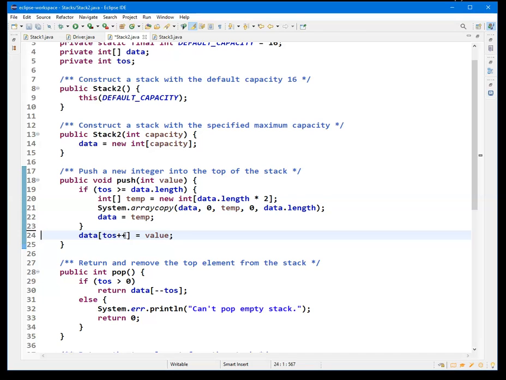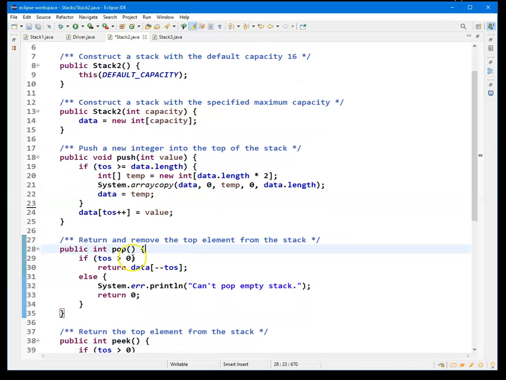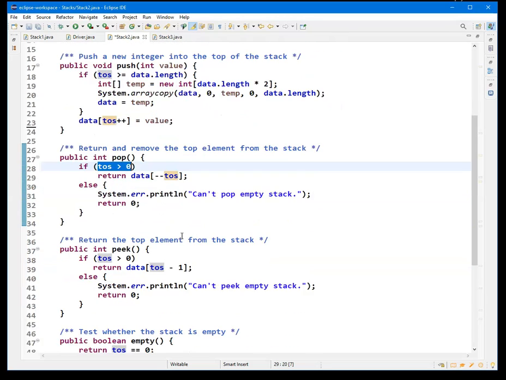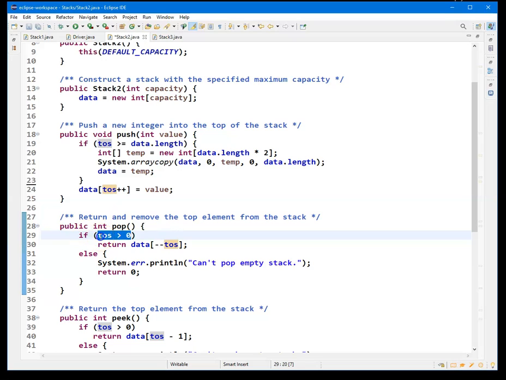ArrayList. All right, now with popping, we just want to make sure we can only pop a stack that has something in it. Makes sense. And we know that something's in it if top of stack is bigger than 0. Another cool way to do this: if the stack is not empty, why don't we do this?